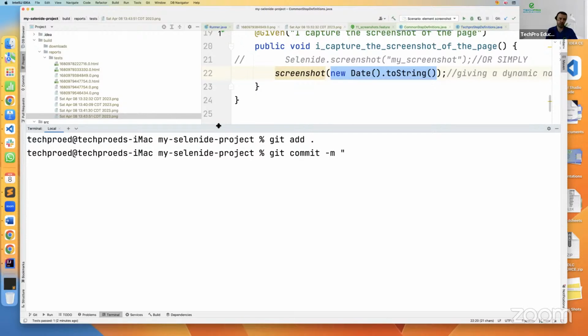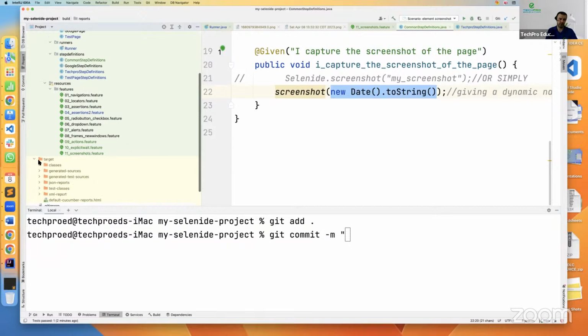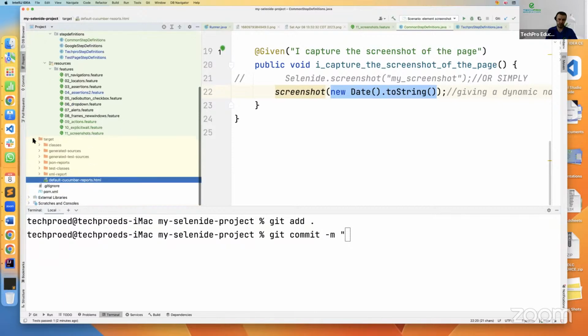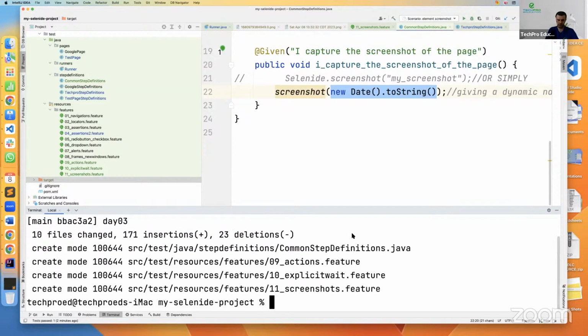And tomorrow, I would like to talk a little bit about the reports here, HTML reports. Some of you may already know. I am also planning to add one more report that we can add here. That is Spark reports. It is a visually perfect report that we can use with Selenide, and also a reusable method. Tomorrow, we may or may not have the full session. We will see how it goes. But I will add some more valuable lessons for you tomorrow, and we will conclude the Selenide classes.